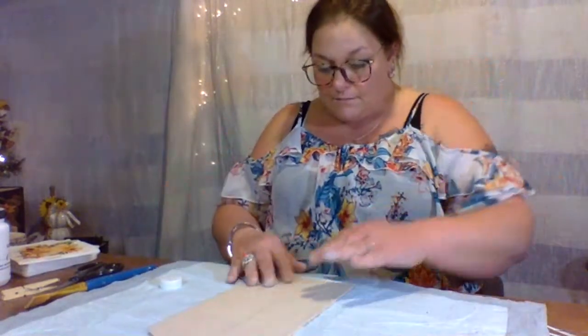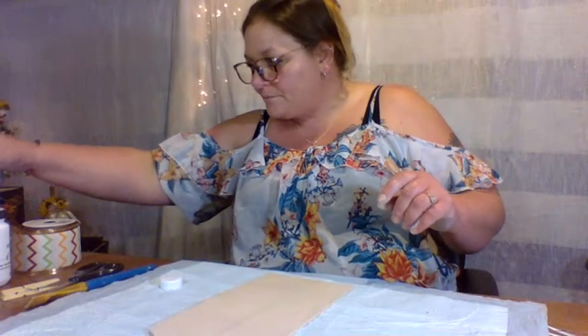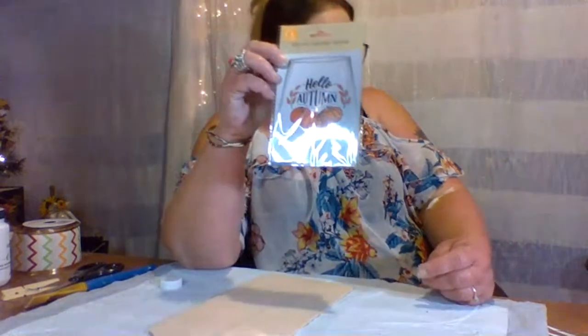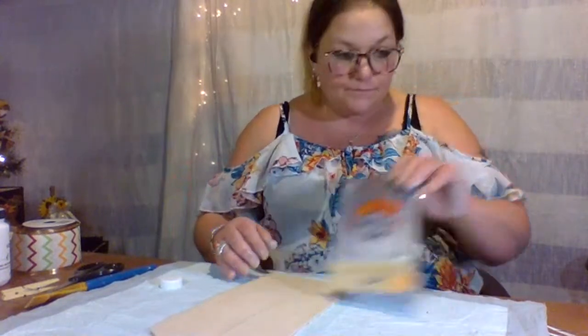All right, my other screen up here can see it better than my YouTube. Definitely got to put these in a plastic Ziploc bag. I always tend to be organized. I do have one of these rub-ons, which I was thinking about putting on here. Sorry, guys. This rub-on transfer says Hello Autumn on it.